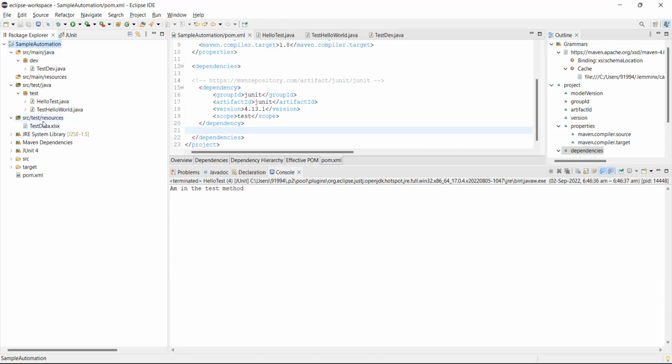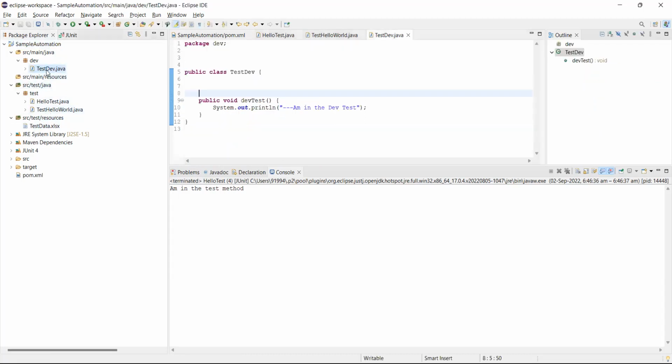Whatever test methods or test data need to be handled, this should be kept in the resource folder, and the test classes should always be written in the test Java. Even if you are into development, we can use this main Java, but make sure none of the classes has the annotation. None of the classes should be a TestNG or JUnit class. So these are the very few steps that need to be done for creating a Maven project, and these are the few things that you should take care of while executing a very simple Maven project.